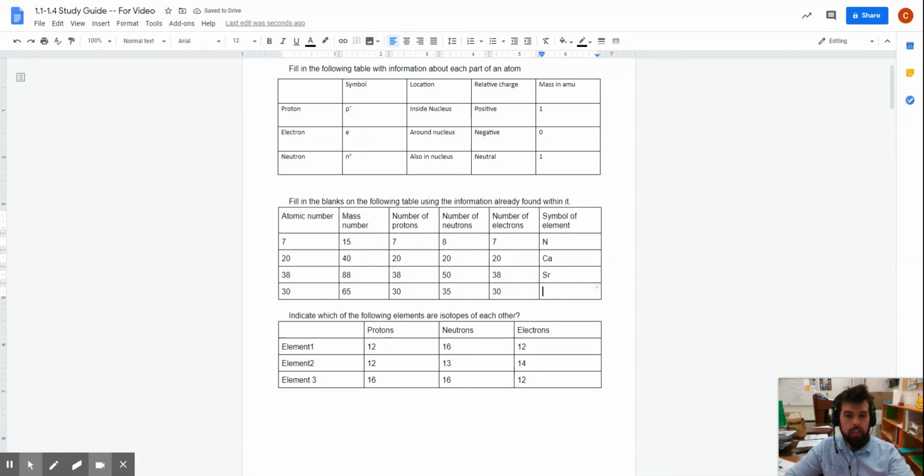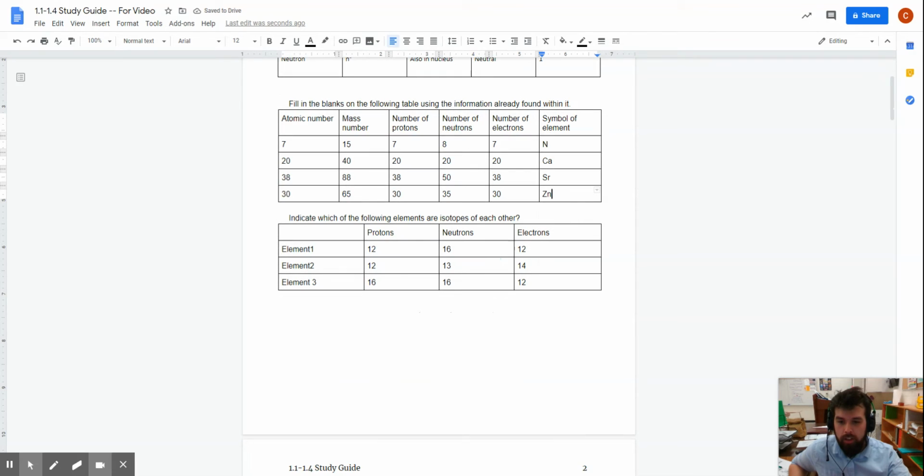And then let's see. So we're looking for number 30 on the periodic table because that's my atomic number. Zinc. A lot of people don't know this, but zinc is good for healing wounds. So if you're bleeding, eat a big bar of zinc. I'm just kidding. Don't do that. You'll get heavy metal poisoning.